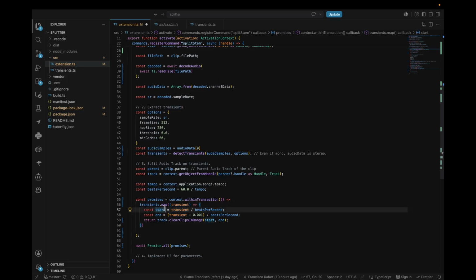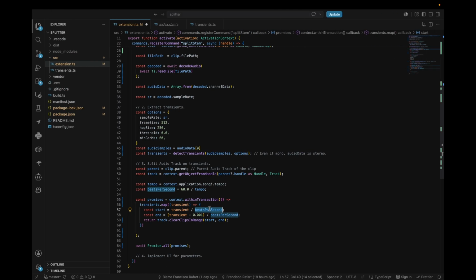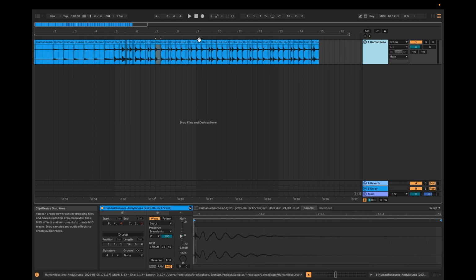So what I'm gonna do is define the start as the transient divided by beats per second. This is a little gotcha that Ableton has. The transient itself, you don't pass it raw, so to speak. You have to divide it by the beats per second, so Ableton knows where exactly the cut is.